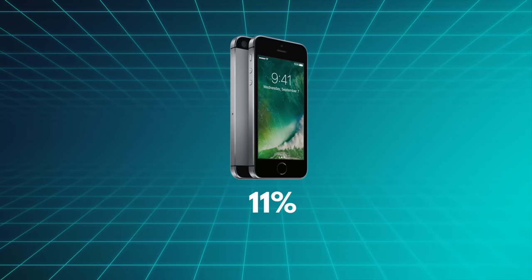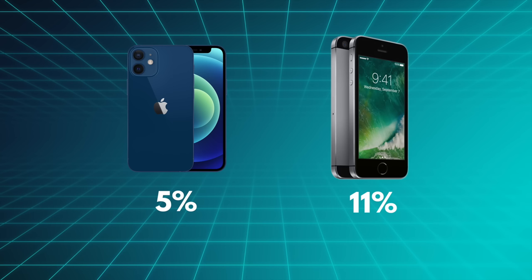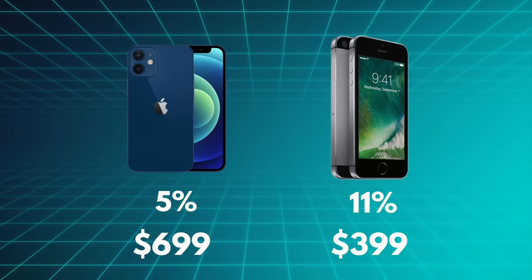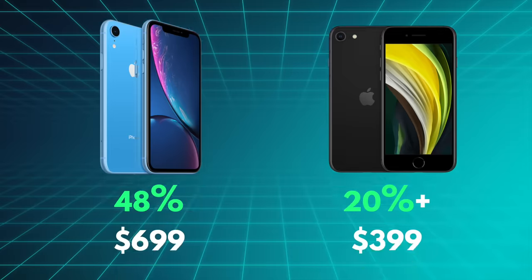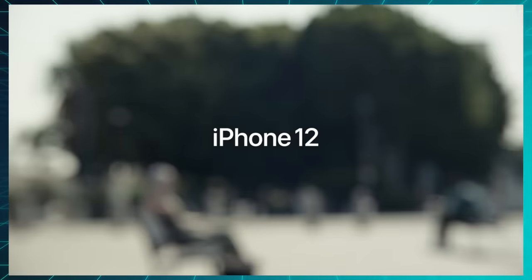5% is basically a rounding error, and even less than the 11% that the original iPhone SE sold in its best days. The SE was Apple's first attempt at bringing back tiny phones; the mini is their second, and neither really worked well despite having basically everything going for them. Both were budget models — the 12 mini is 100 bucks cheaper than the regular 12 — and budget models typically sell really well for Apple, like the 10R which made up almost half of all iPhone sales, or the newer SE at almost a quarter. Apple actually made a really good phone with the mini, cutting no corners — essentially the same specs as the regular 12, including MagSafe and 5G — and reviewers all loved it. The mini is also part of the iPhone 12 series, which in general is doing incredibly well.